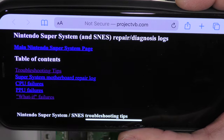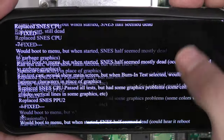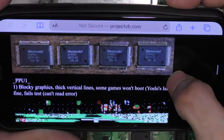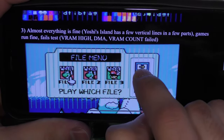So I'm going to be showing that right here. I think this website was archived a while back. It was somebody's blog, some technician that used to service Super Nintendos and I think Super Nintendo arcade cabinets, if I'm not mistaken. Whenever I have a fault, I refer to this page to see if it hasn't already been solved.